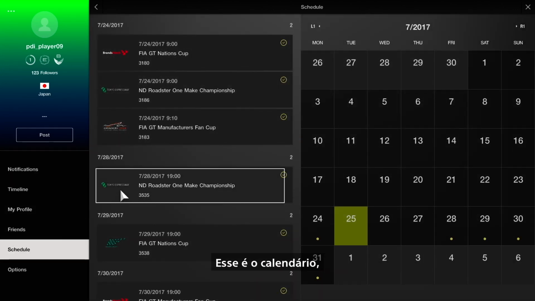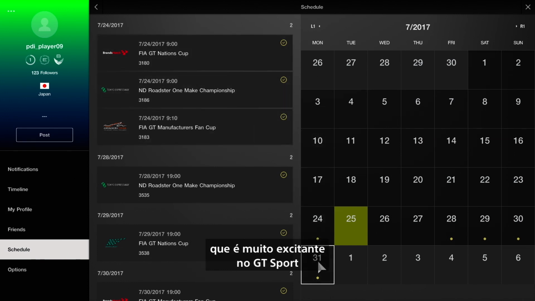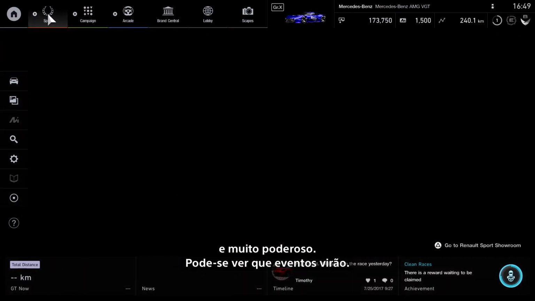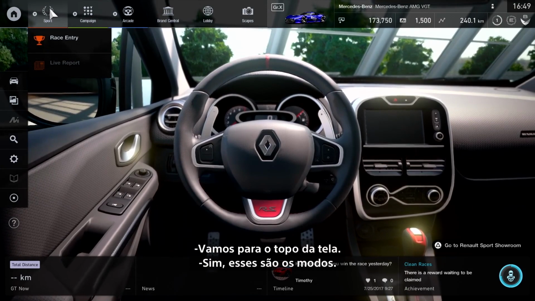This is the schedule as well, which we're going to come on to in a minute, which is just very exciting for GT Sport and pretty powerful. You can see what events are coming up. So we're getting on to the different kind of gameplay modes now, I think. We're going up to the top of the screen. Yes, so these are the modes.